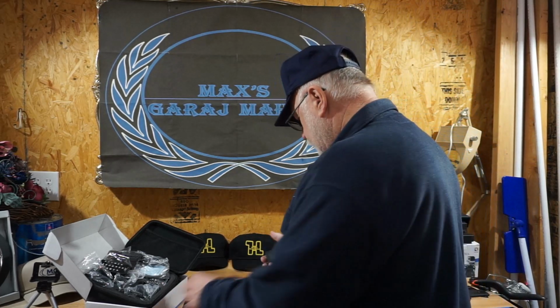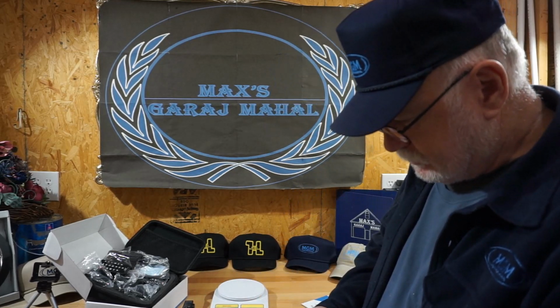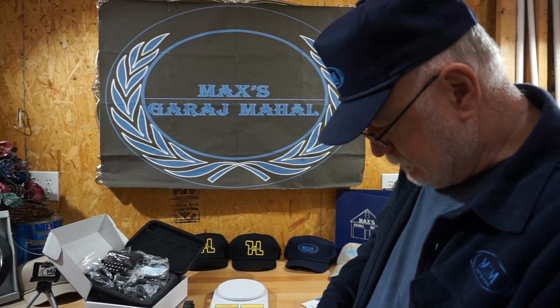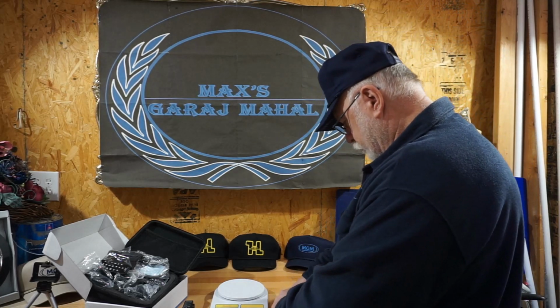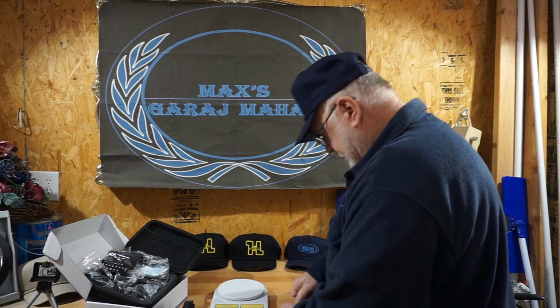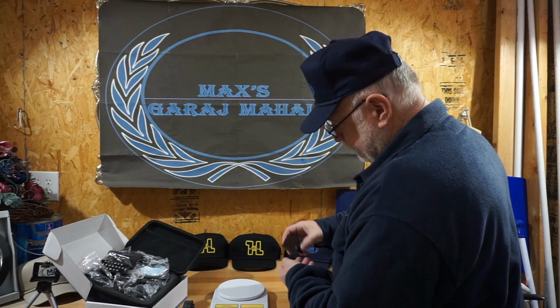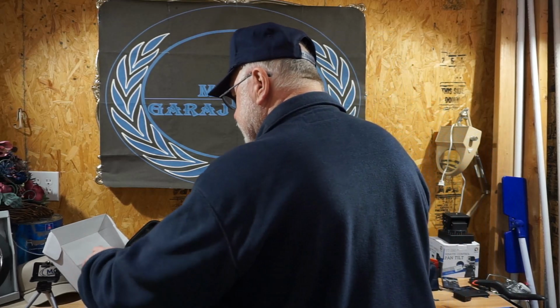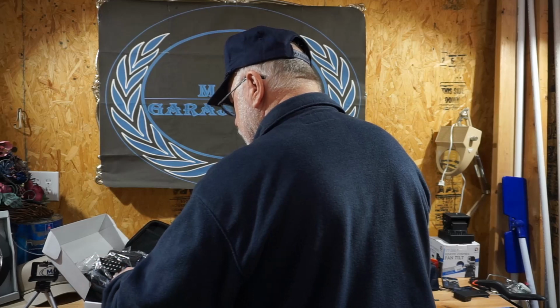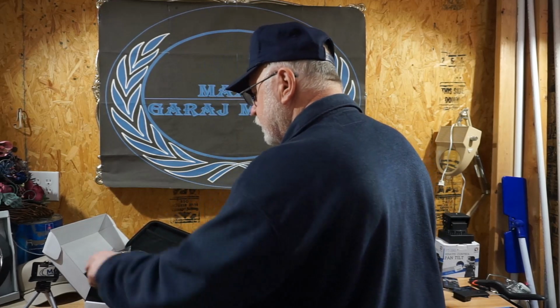Looks like we're going to have to charge the battery before we can really do much with that. So let's see here. This was always a real pain to get this port open on the original, I mean really a pain. But it can be done, as you can see. So let's take the battery out of this, check it against these, and we'll let you know if those interchange.